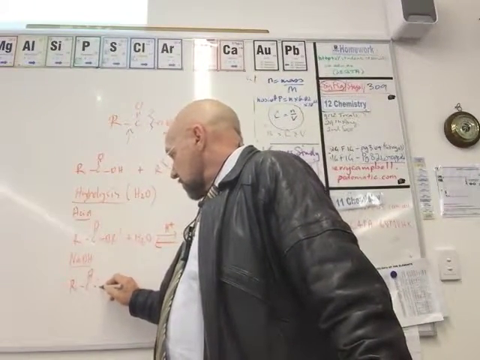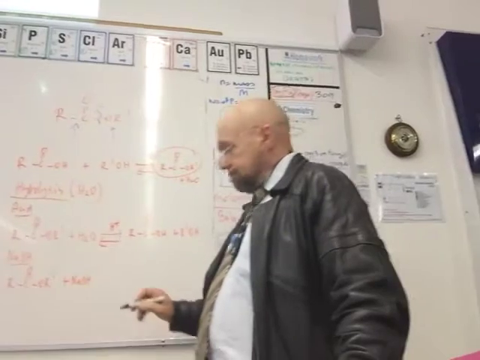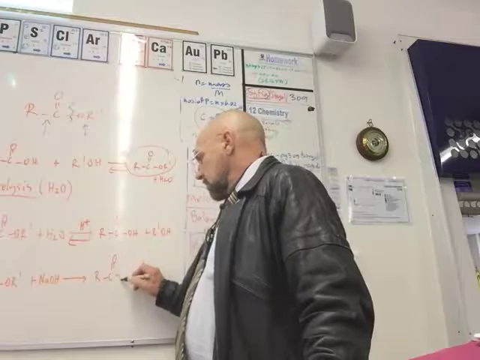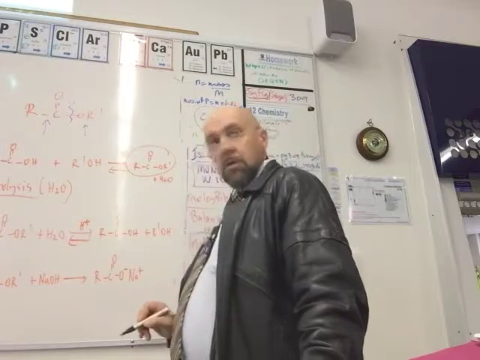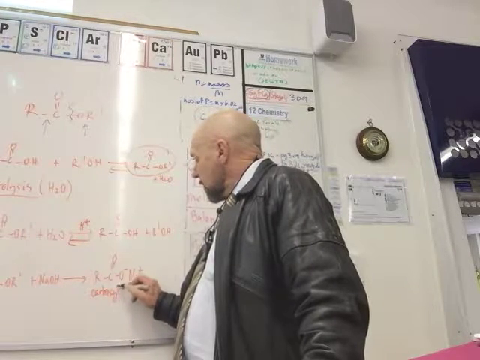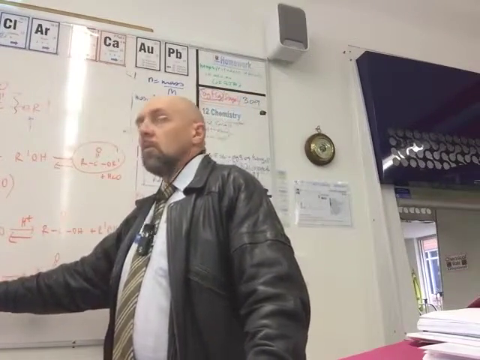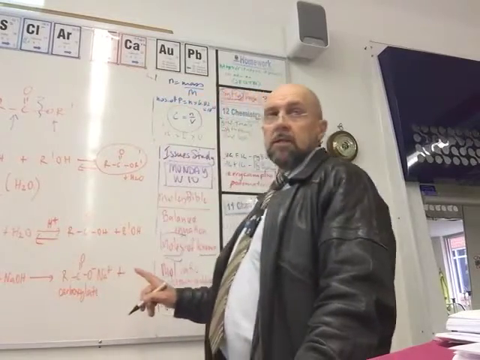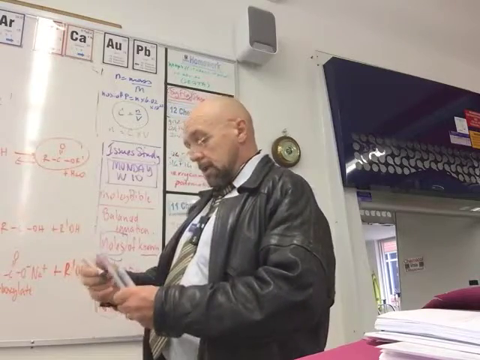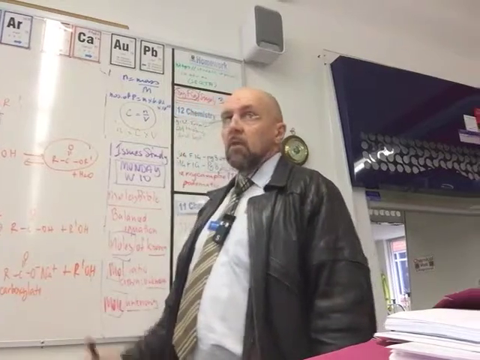So if I take an ester and react it with sodium hydroxide, it's a one-way arrow, it's not reversible. So we end up with this compound, which is a salt of the carboxylic acid. We call this a carboxylate salt. Plus, what's the other product going to be? Good, we're going to end up with the alcohol. So we end up with the salt of the carboxylic acid plus the alcohol, and it's not reversible.